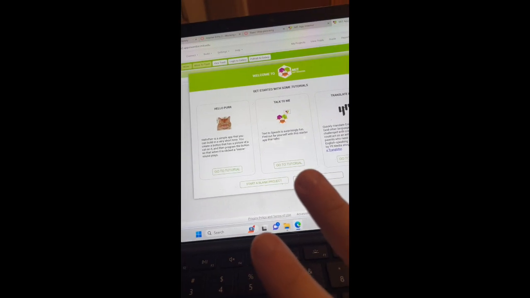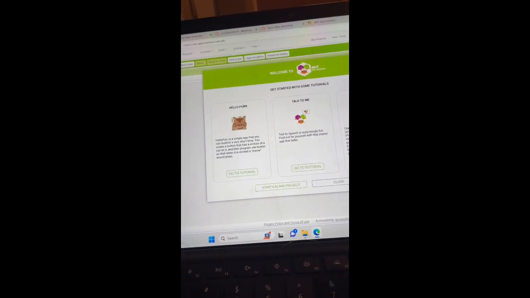But it appears to me that App Inventor, at least from that message and this, only goes on Android. And since I use an iPhone, there's no way for me to discernibly check that, which means I have the great joy of figuring out how to get an app onto an iPhone. Or figuring out if MIT App Inventor even works for iPhone. So we're going to get to that, and I'll come back in a second.